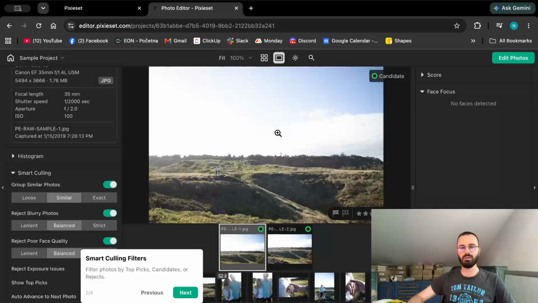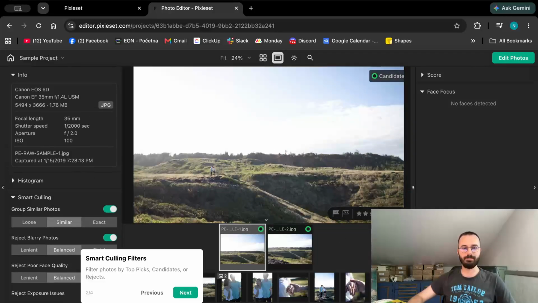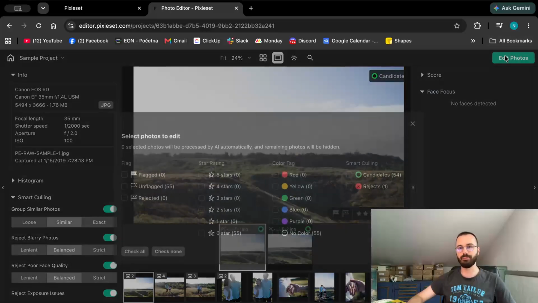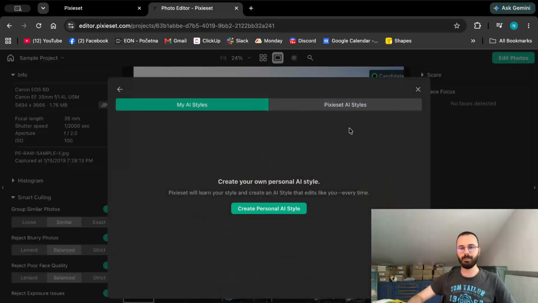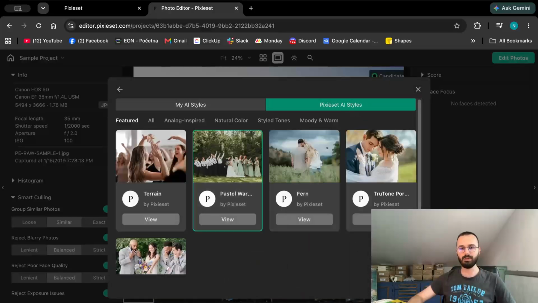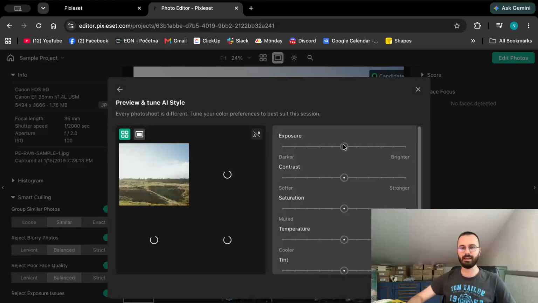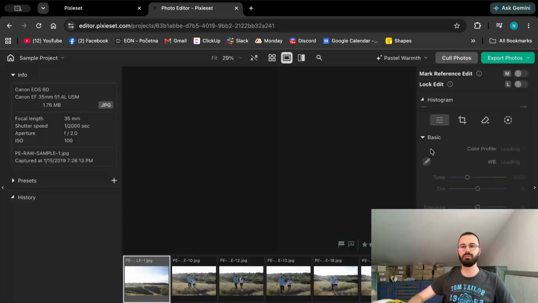Now when you have the photo ready and you want to share it from Pixieset, what you need to do is go to the top right corner and click on edit photos first. Then choose the start photos and everything here and start the edit. Go through all of these, what you want to do with the photo. And then the AI styles, you can apply some presets also, so that you can know what you want to use.